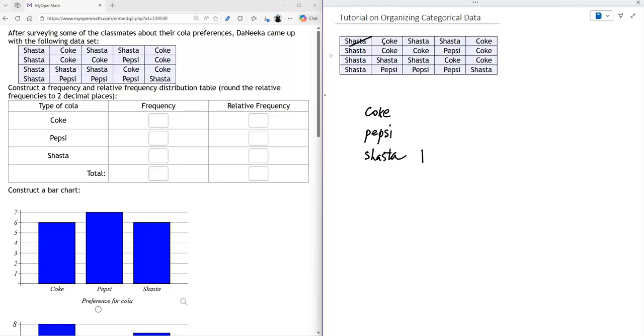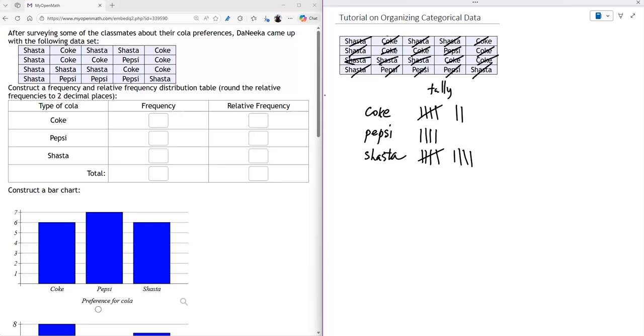Shasta, Coke, Shasta, Shasta, Coke, Shasta, Coke, Coke, Pepsi, Coke, Shasta, Shasta, Shasta, Coke, Coke, Shasta, Pepsi, Pepsi, Pepsi, and Shasta. So this is what we call tally.